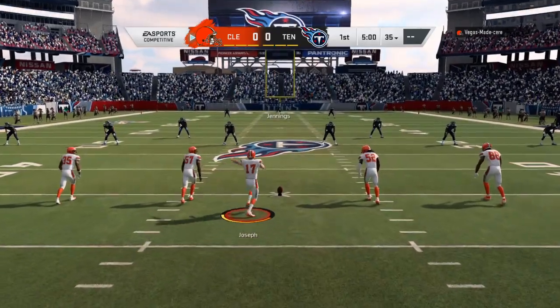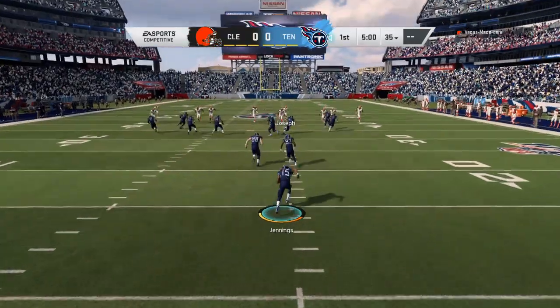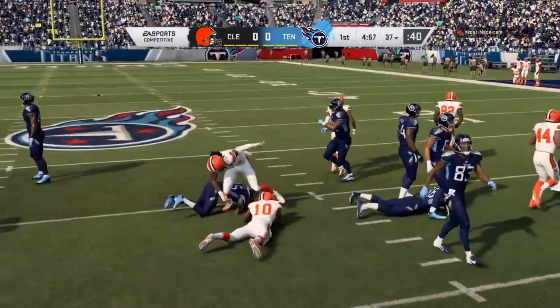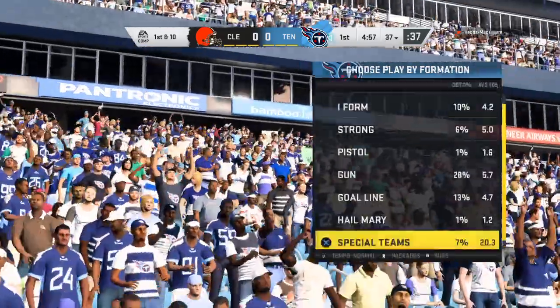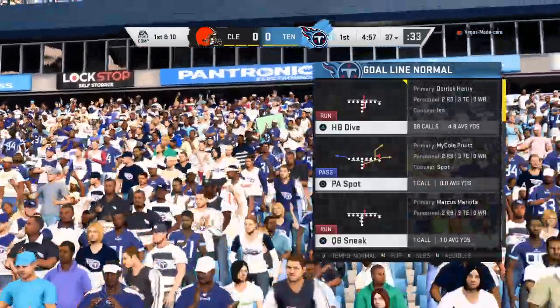Joseph now to kick this one away. This is taken near the 13. And he nearly broke that for more, but as it is, they'll start this drive at about the 37-yard line. First and 10 at their own 37-yard line.